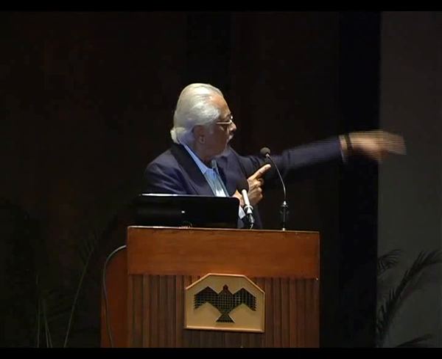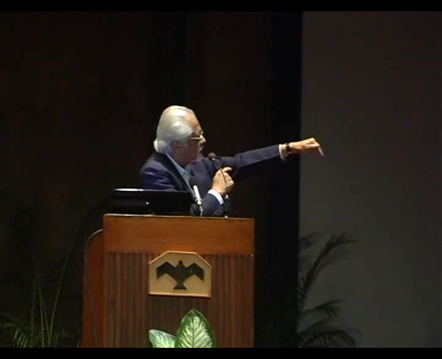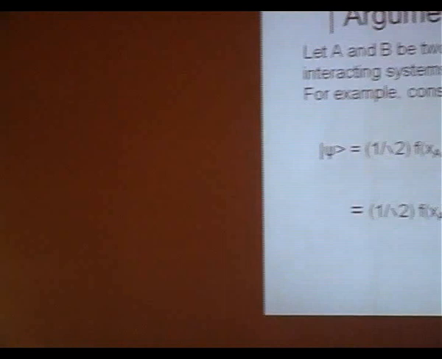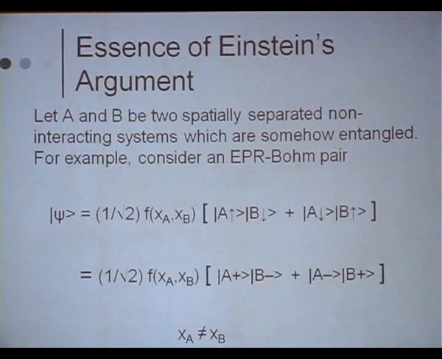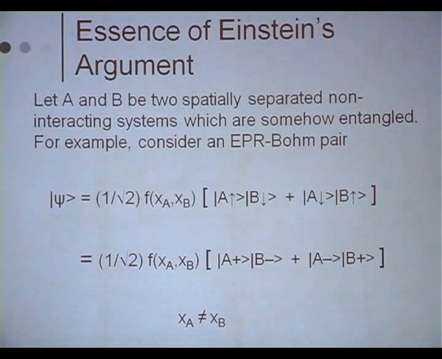Now, if you look at the two lines, you will see that depending on what you choose to measure on A, you get a different wave function for B. If on A you chose to measure its spin upwards, you had found B spin downwards. But in case you chose to measure A in some other state, your theory tells you that the wave function for B is different from the first case. Which means the same physical state of B somewhere else, which should have a single wave function, your theory is telling you it has to have at least two, if not more. And therefore, your theory has to be incomplete.